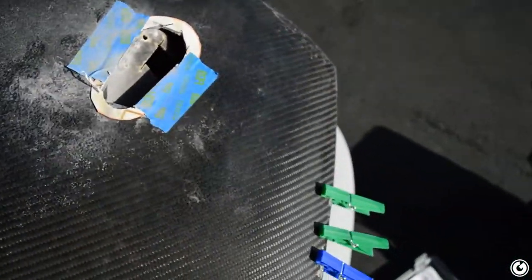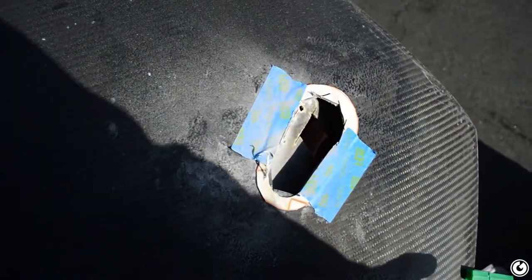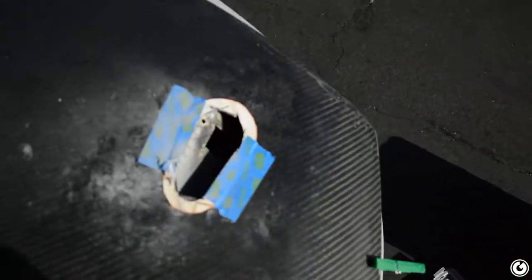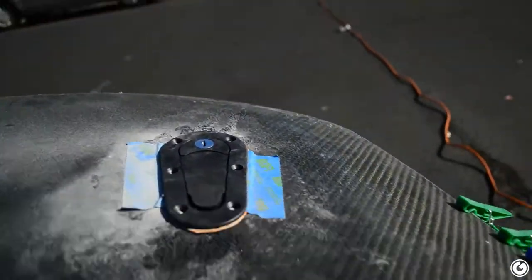So we're going to test fit the mechanism real quick, and as expected, it's not big enough yet, or not wide enough yet. So switching Dremel heads, and then we're going to go ahead and bore out all of that. This should just fit now. I just trimmed that a little bit, and see, boom. Arrow latch. Look at that.